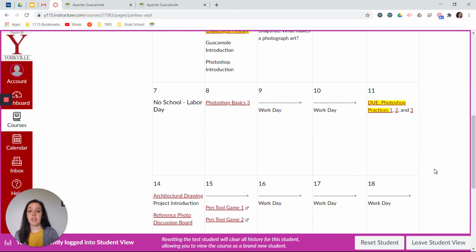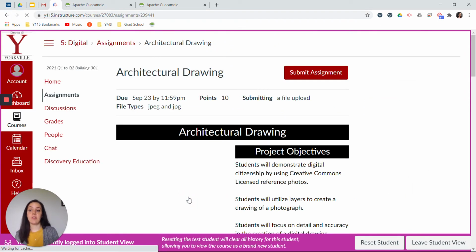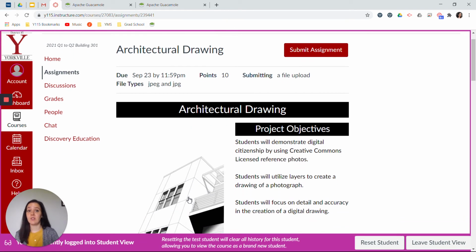When a student clicks on the assignment, it will take them to the assignment in Canvas that has all of the resources, the tools we're studying, examples of the work, and any instructional videos. This is also the space where a student would submit their assignment. All of our assignments in digital art, whether it is a Photoshop document or a photograph that they took, will be turned in on Canvas.